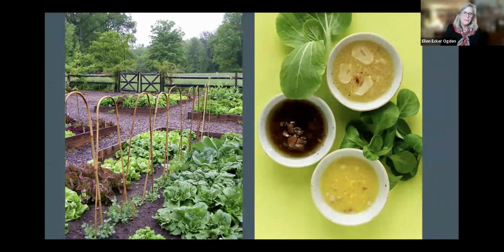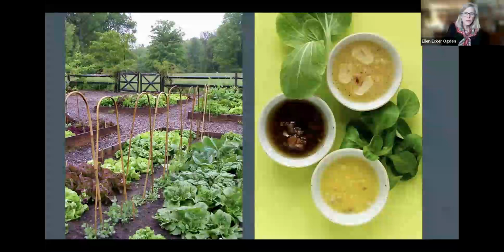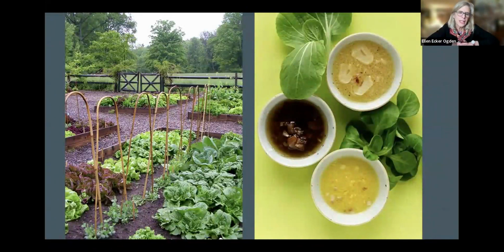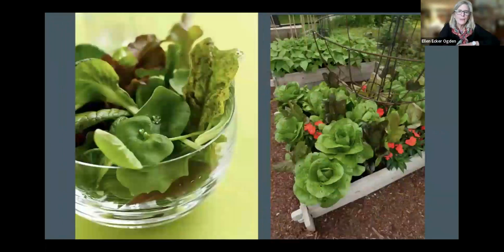So my job as the cook was to go out in the garden and taste 150 different kinds of lettuce and salad greens, and then write a description of what they tasted like. And hopefully it was a good enough description that our customers would want to buy these greens, because we had a lot of seeds.